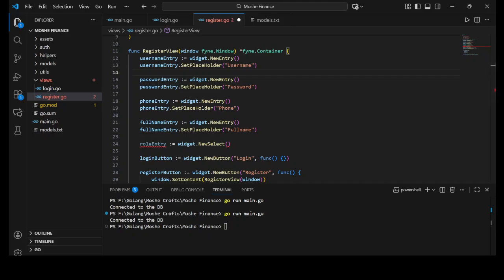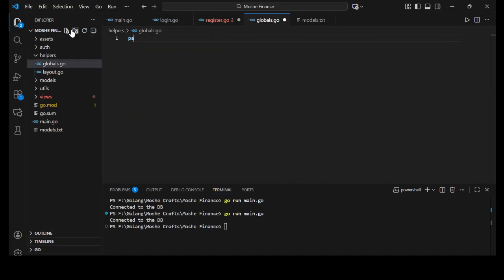In my case, I don't want to type this in from this particular view, so I'm going to define a variable that's going to be global. I'm going to come here and add a global file, global.go. Let's call it package helper.